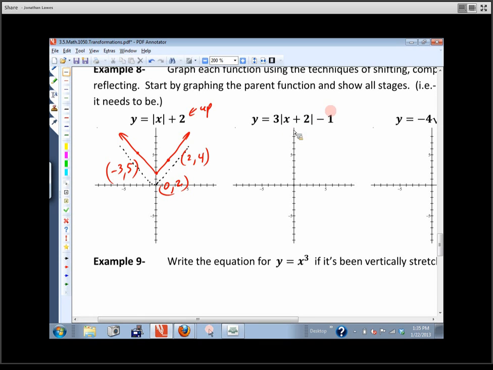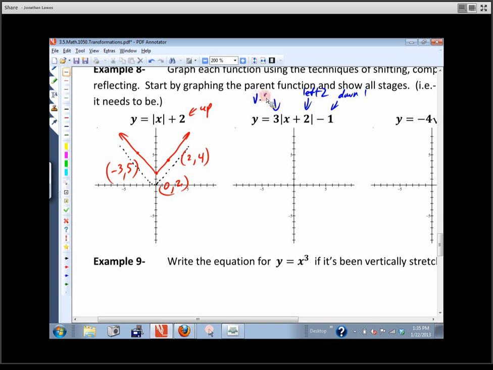First of all, I want you to take notice that this is written the right way because it's got a plain old x plus or minus something. We could put parentheses around that, but the absolute value serves as parentheses. So I've changed the x before the absolute value makes that v shape. Then I multiplied it by 3. Then I subtracted 1 from it. So let's figure out what each one of these things does. What does the -1 do? Okay, down 1. What does the 2 do? Left 2.